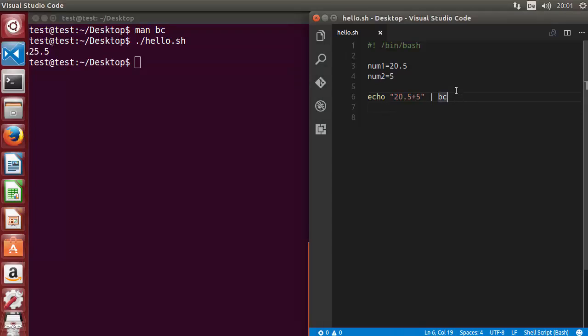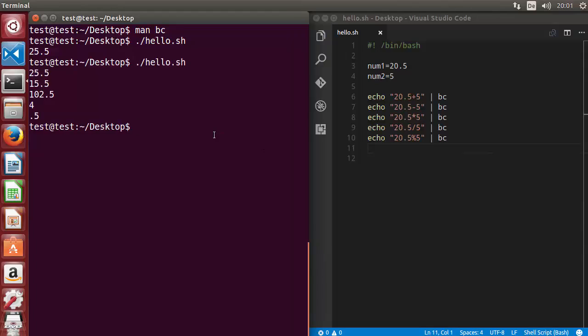And we can do the different arithmetic operations using this BC command. So let's perform them. For example, I want to do the subtraction, the multiplication, the division, and the modulus operation. And let's run the script once again, and it gives the answer of each operation.